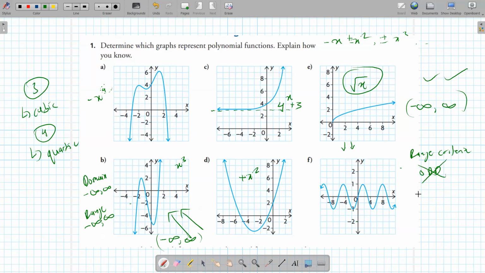Now for it to be even, it either needs to be y greater than something if it's opening upwards, or y less than something. That means it has to keep going up from some value, or keep going down from some value. It doesn't do this. The range for this one is strictly between -1 and 1. It's not indefinitely going down for an even function, nor is it -infinity to positive infinity. So this is not a polynomial function because there is a restriction on its range, which doesn't fit into either one of those. In fact, this is the graph of y equals sine x, which we'll get to some other time.